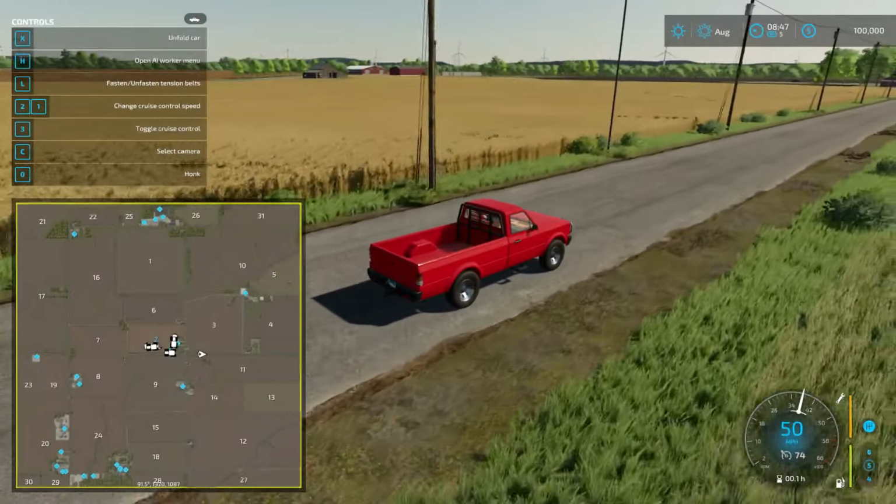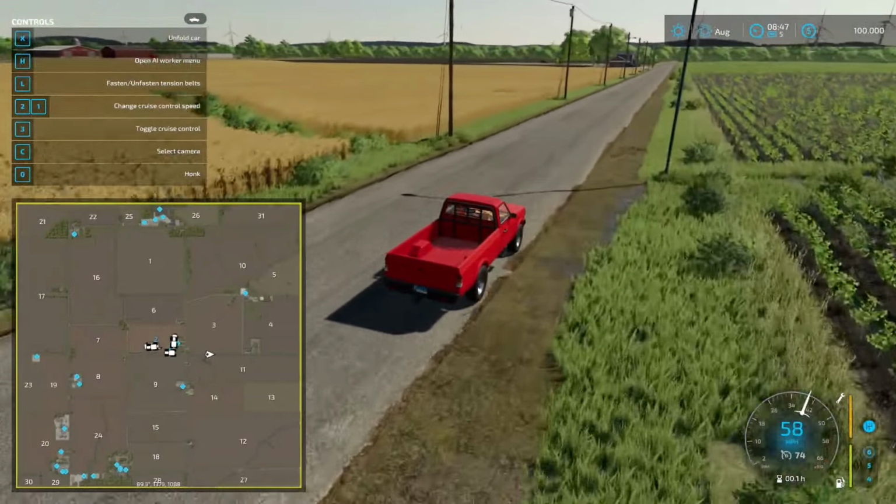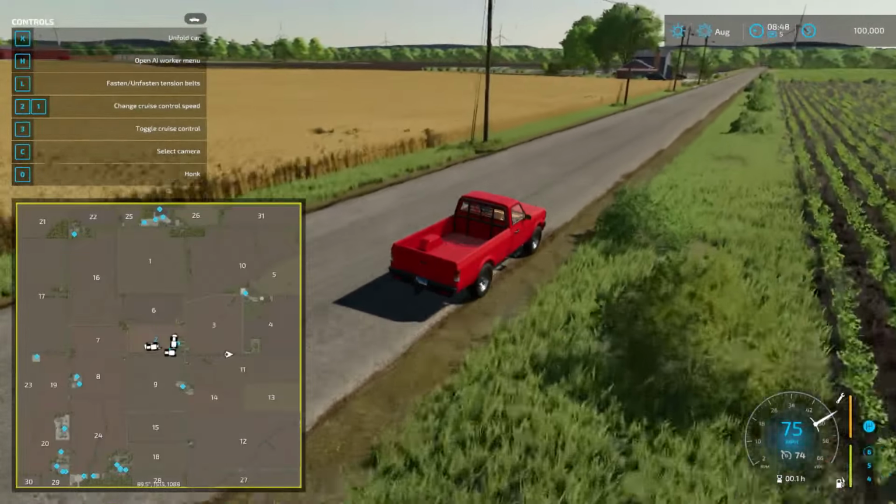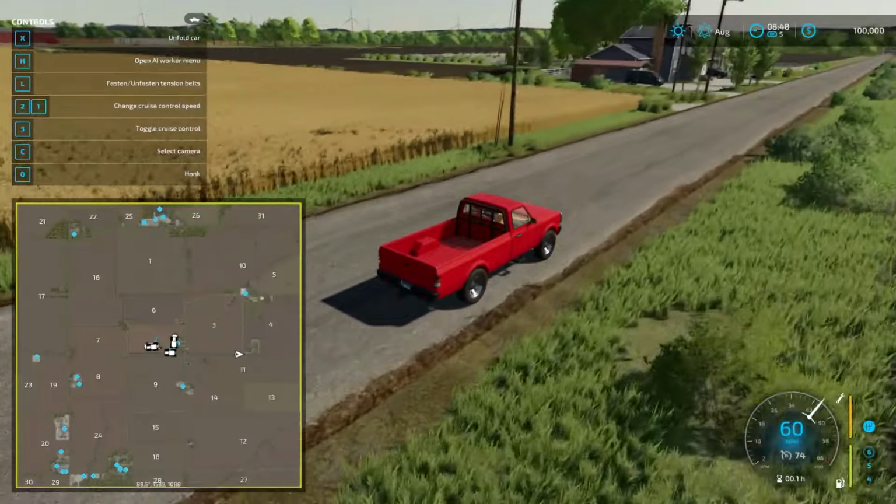I'm going to say this is the cow barn over here. So the other places are probably pig and sheep. This is definitely cow. Calling it right now.